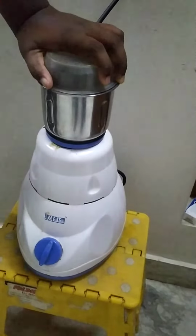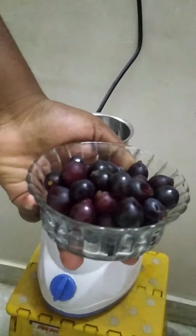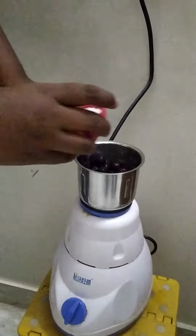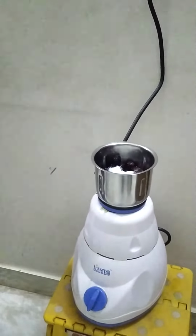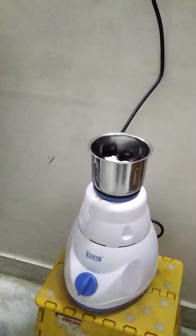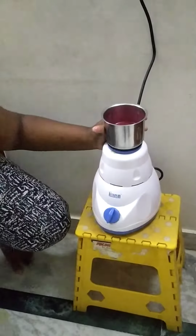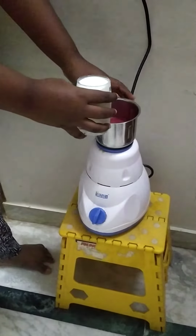So let's get started. First, we are going to add the grapes. So I have taken 1 bowl of grapes. Now we are going to add the sugar. Now we are going to mix it. Now I'm going to add in the milk.